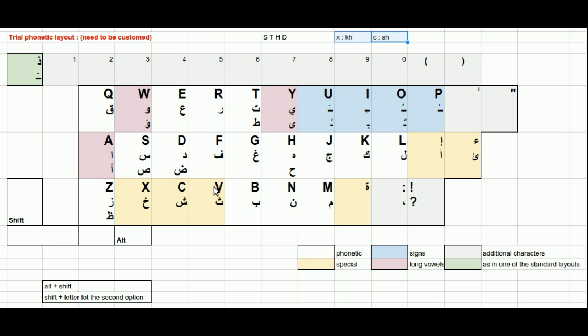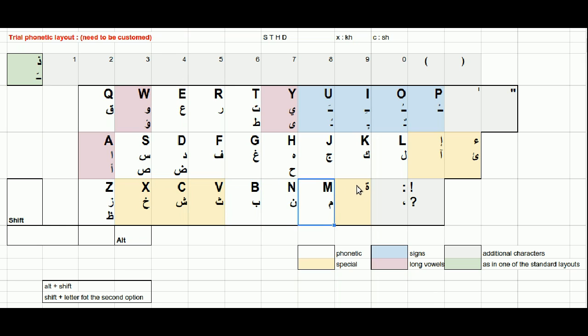For the V, there is no V in Arabic. You can find V in other languages using the Arabic script, but not in standard Arabic. So using V, I wrote here Tha in V, so you have to memorize that Tha is here. B is in B, or maybe I can move Tha in B if you shift the B, but it doesn't really make sense. So you have Ba, Tha, maybe this is a nice way to memorize.